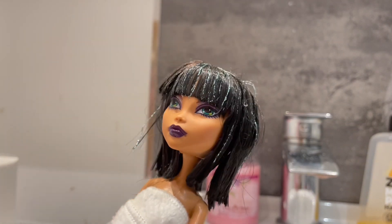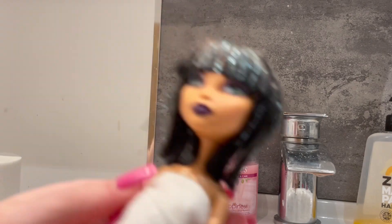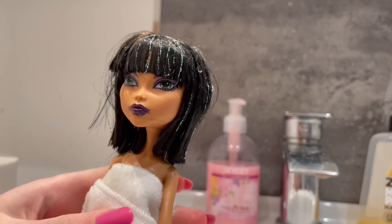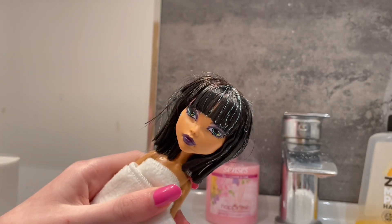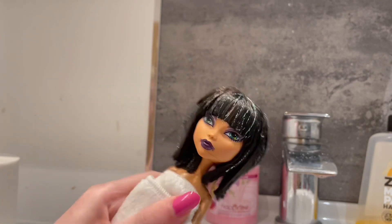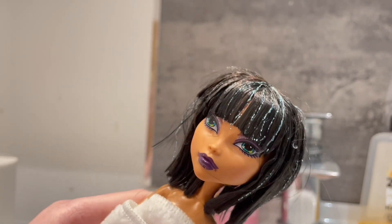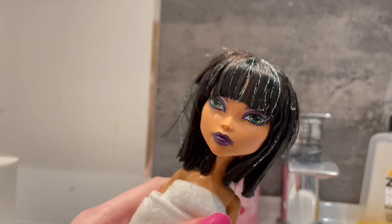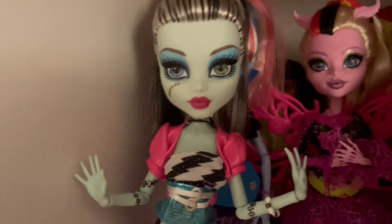After washing it all out, her hair is smelling nice. I think if it comes to it I'll even spray some perfume in her that I don't use. We're just going to have to wait a few hours and I'll check back in on Cleo to see how her hair has turned out and obviously show you guys the final result. Are you guys ready to see the final result?